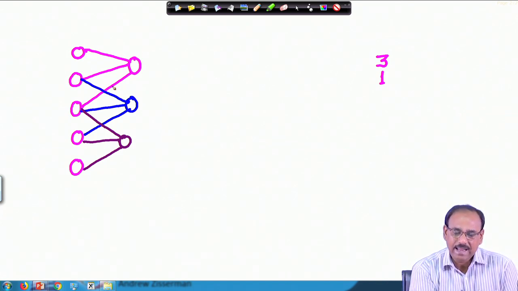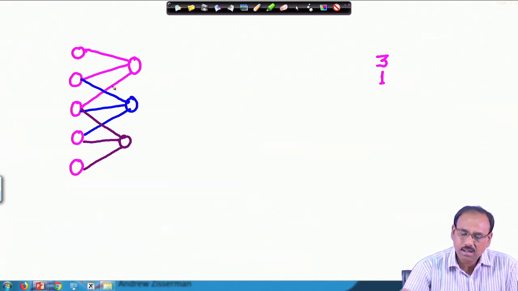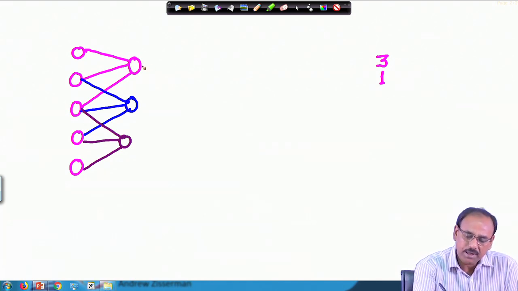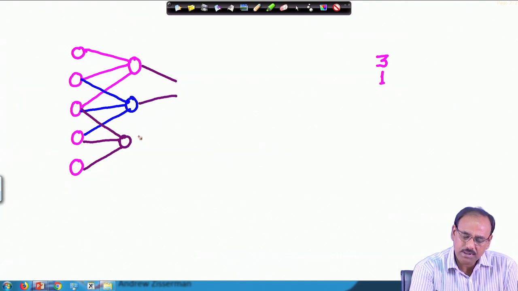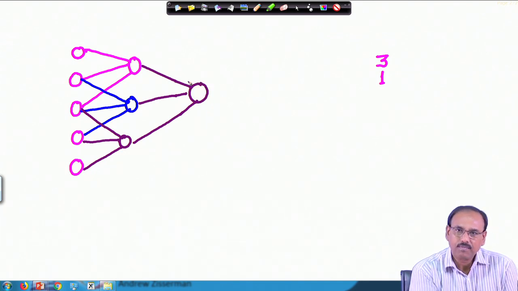And when you perform the next layer of convolution operation, all these 3 features will take part in the convolution operation, because I am having a 3 by 3 kernel to give me a single feature.